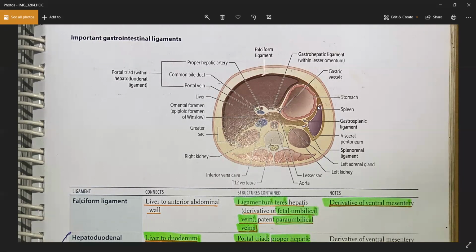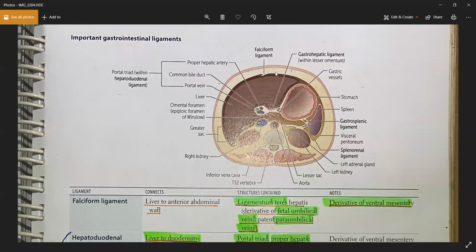So everything that you are seeing here is all the greater sac out of the patient. Whenever you cut the anterior wall or make any incision in the abdomen, the first thing that you encounter would be the greater sac. And in every diagram of the abdomen that you see, the greater sac has actually already been removed.